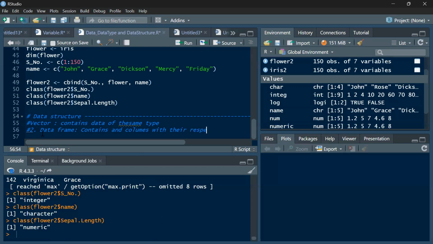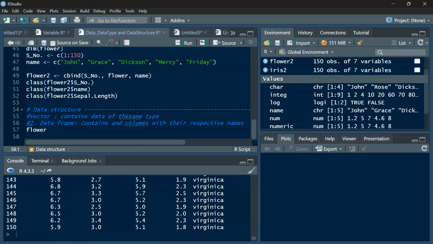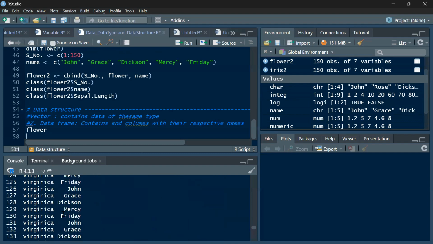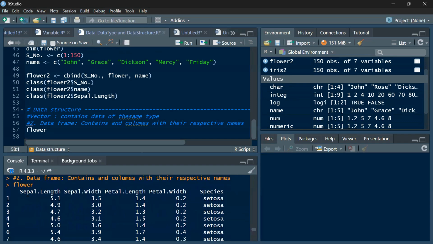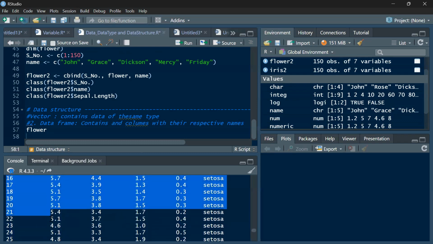For example, flower, or whatever name you want to give it, is a typical example of a data frame. Is that okay? It has rows, and it has columns, which are the different names for the different variables, the different vectors, and the rows are the values of these vectors.